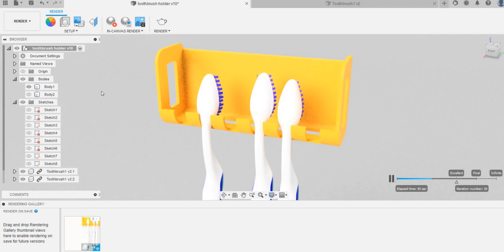So Fusion 360 has so many nice features, not only for assembly and also generative design, but it's also good for rendering, and also industrial design, and also product design, 3D artist.